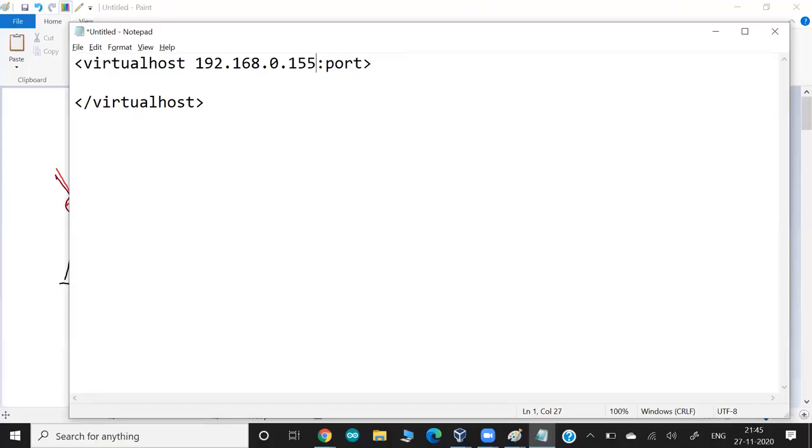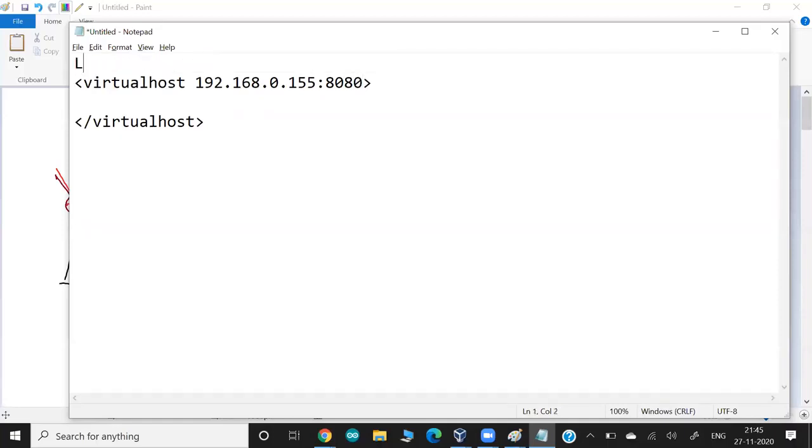Technically, this is syntax from the Apache web server, where you put the current personal IP address of your server and whichever port you want to use. For example, yesterday we changed the port number. If you want to change the port number, we use the keyword Listen to set the port, and we did some more things yesterday.